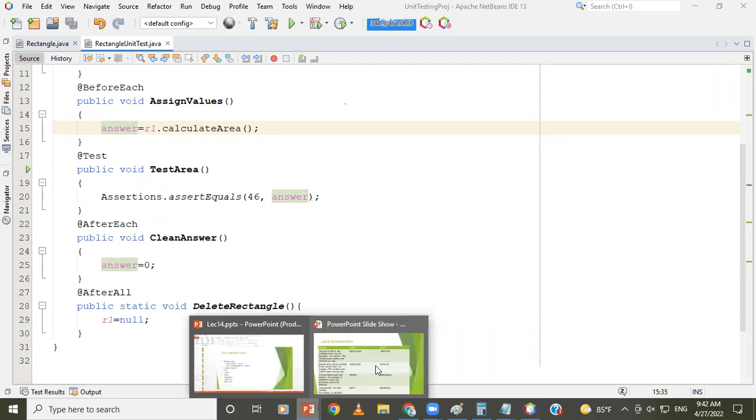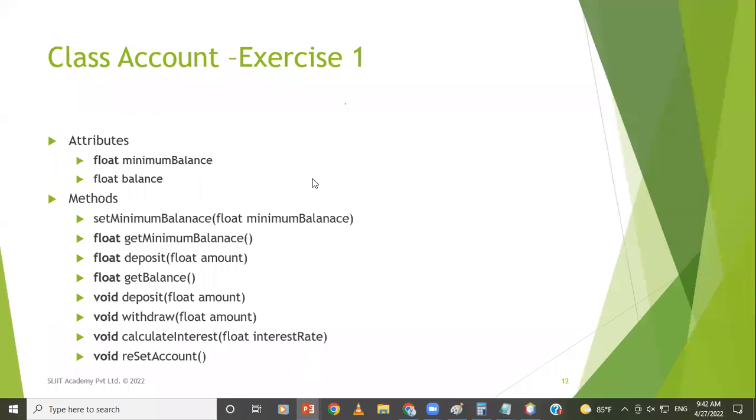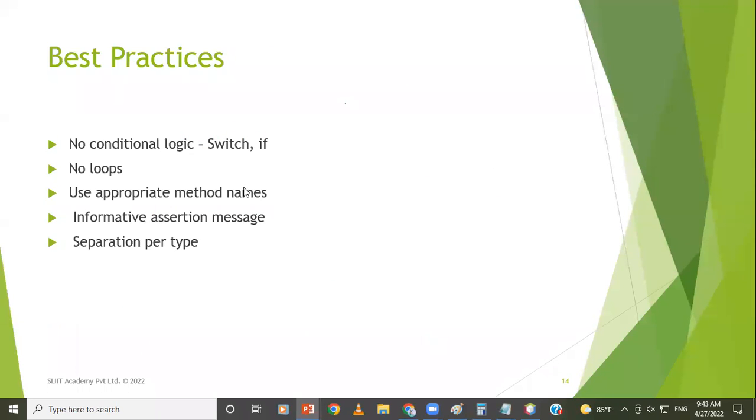The next one is an exercise you can try at home, exercise number 1. These are exam answers. Now remember, if you want to write a unit test, be very careful. Do not write if conditions. Make sure you don't write if conditions, that's bad. Switch case is also bad, because a switch case can be unfair. But if you use predefined methods like Assertions.assertEquals or assertNotNull, that is actually good practice.